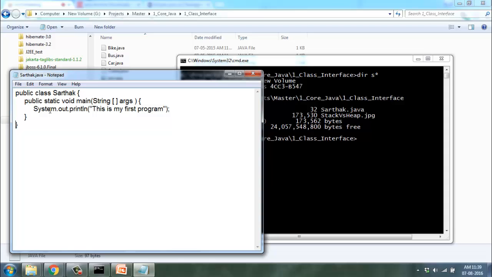Now your program is complete. Just see my screen. System, S is capital, remaining all lowercase. And inside the double quotes, you can write any sentence you want.